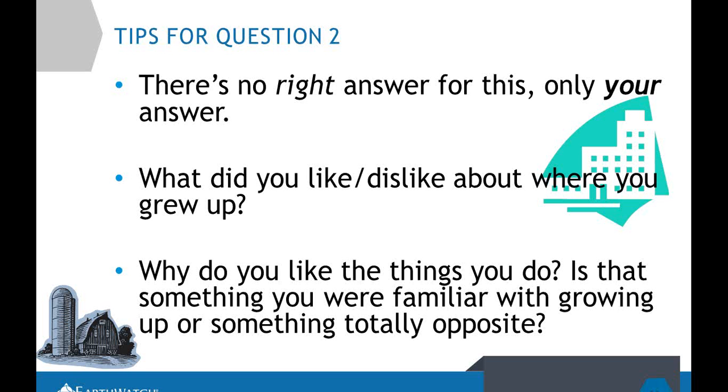So, for example, if you grew up in a really crowded, very high density living community or complex where you're really packed in, maybe you liked or disliked that. If you disliked it, maybe that explains your interest in going out to the outdoors because you want to get away from people. Same thing if you really like something, if you love the fact that your neighborhood has an awesome gym nearby where you like to go and play sports. That's something you want to bring up if it's actually influencing what you're interested in or currently active in.